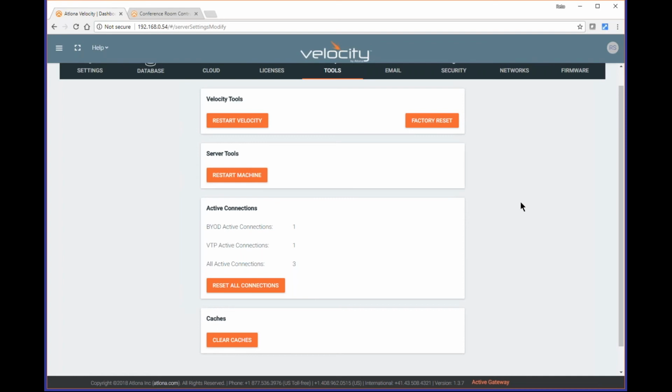Now, the touch panels are not included in those BYOD devices at all. Each touch panel has its own, we'll call it a license, but it's not a license. It's its own ability to stand with the gateway side by side. They're made to work together, so you don't need to buy anything additional after you've bought those touch panels in the 5.5 or the 8-inch touch panel.